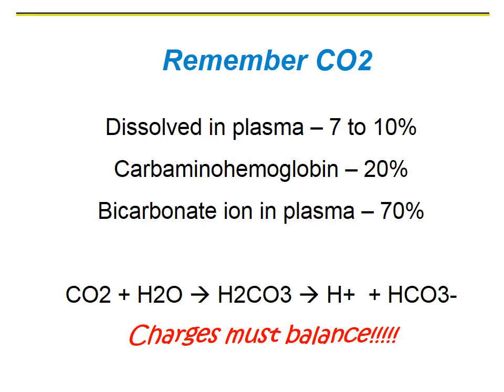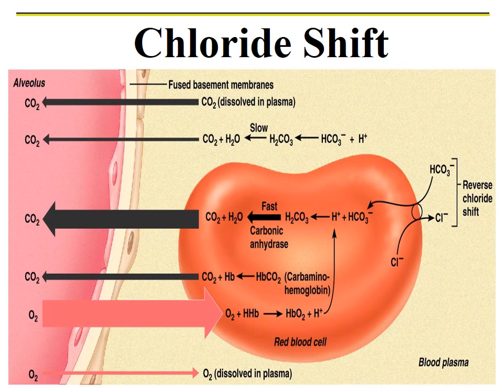This also happens inside an erythrocyte as well as the plasma, and the erythrocyte has to manage that acid but still balance charge. The chloride shift is how erythrocytes solve their dilemma of the acid. CO2 enters the erythrocyte and forms that weak acid. Can you see how the erythrocyte handles it? It hides the hydrogen ion in hemoglobin, then trades a chloride for the bicarbonate. This is why it's called the chloride shift.